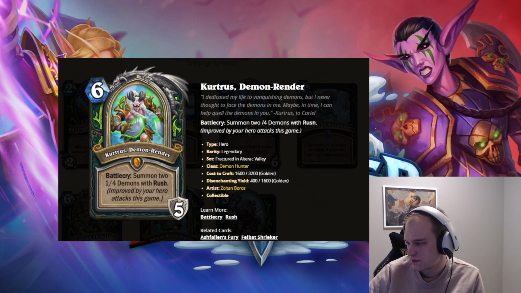It's a 2-drop. I mean, it's a 4, right? Yeah. Well, I was just looking through the card library and it wasn't showing it for me. Yeah, it is showing for standard cards if you filter.